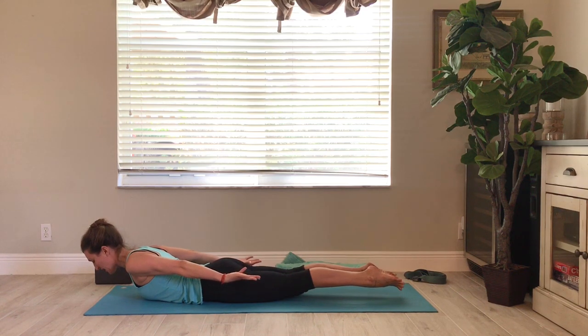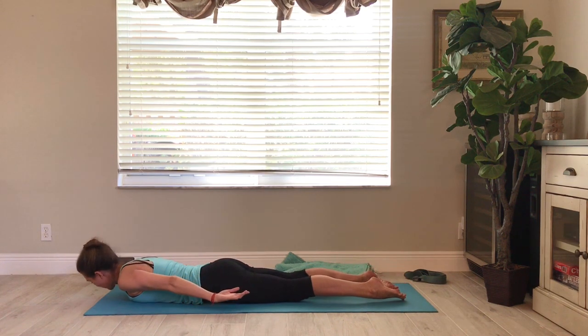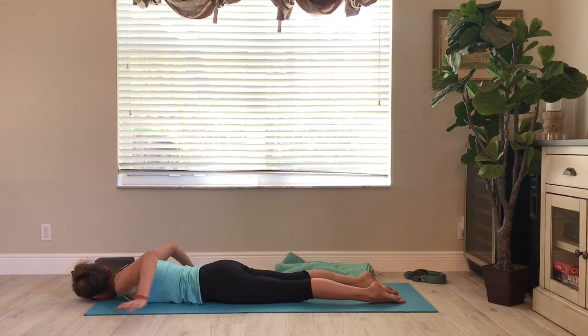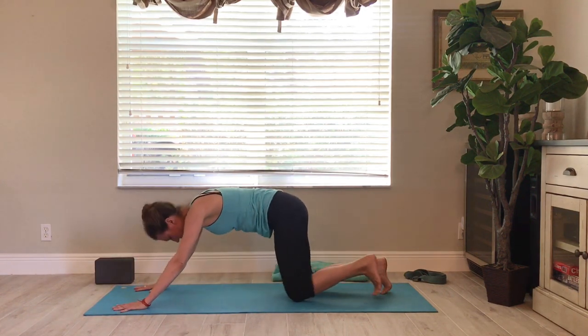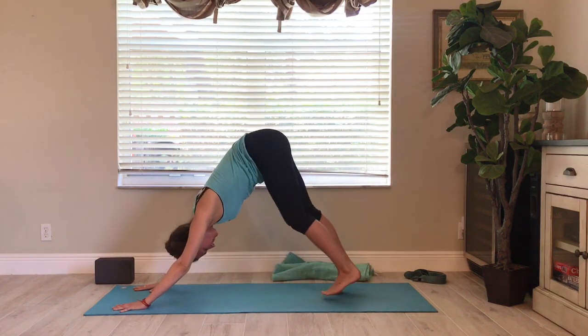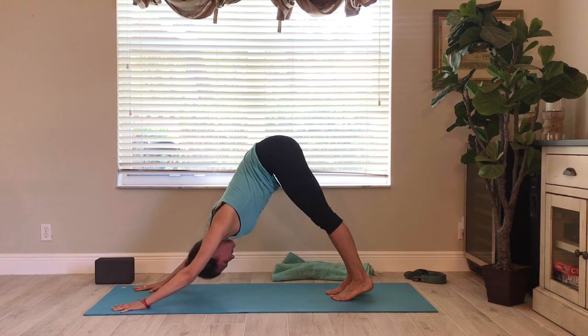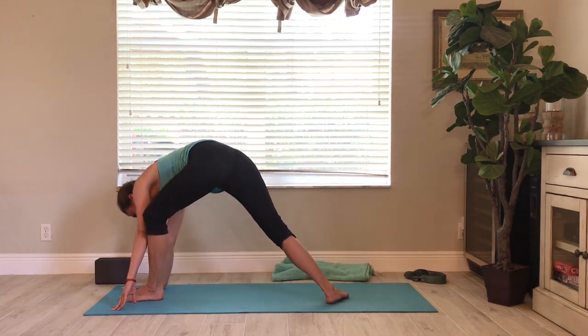Stretch your toes and the crown of your head apart. Exhale, let everything relax. Press back into downward facing dog. Inhale, step your left foot forward, warrior two.